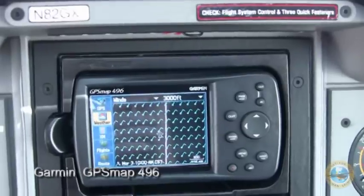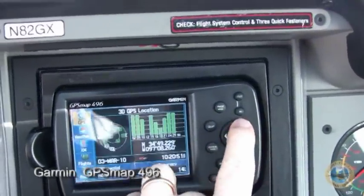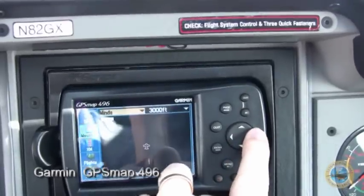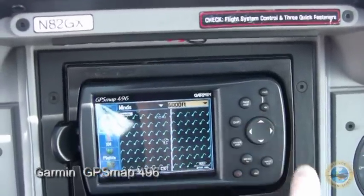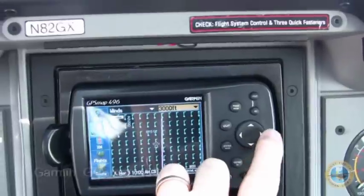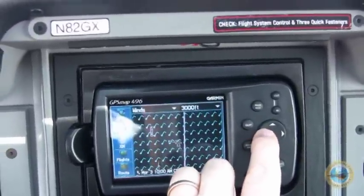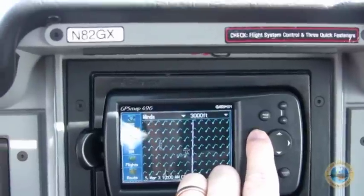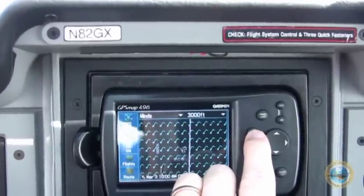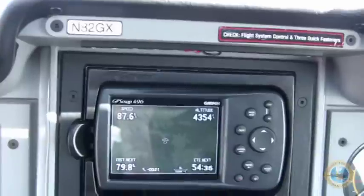Here are those winds I was just telling you about. They're turning to quartering now, but we can check them at different altitudes — there's at 3,000 feet, and there's at 6,000 feet. It also pulls in XRAD radar, so we can really have a good heads-up for the weather ahead. I highly recommend the XM weather if you're flying very far out of your home area.